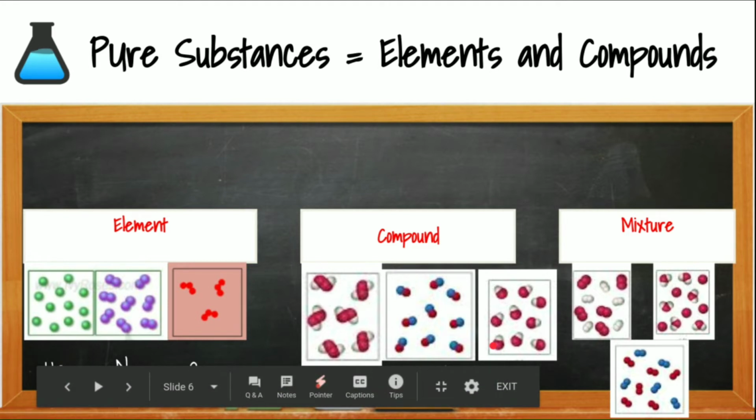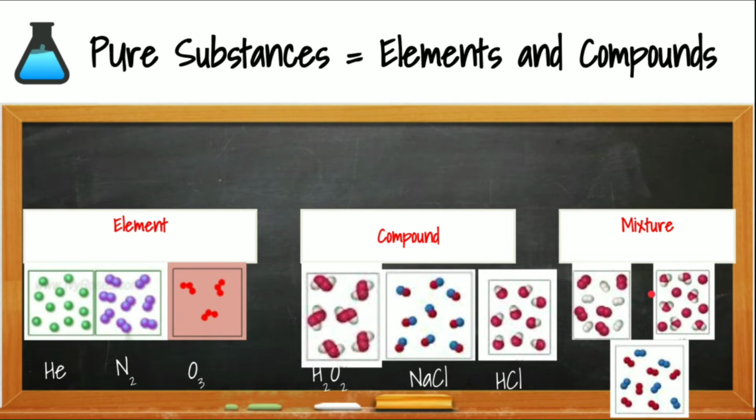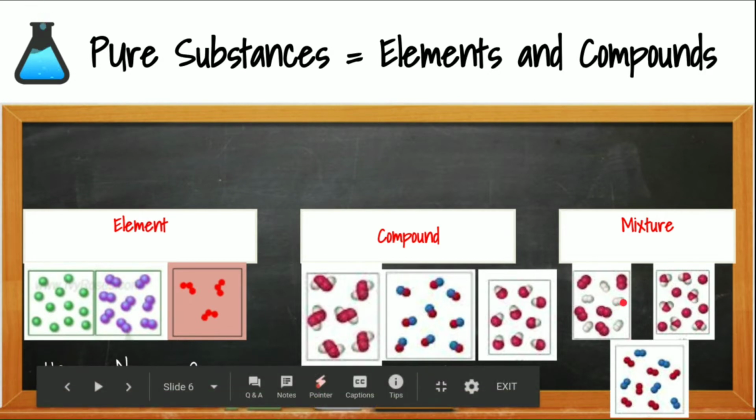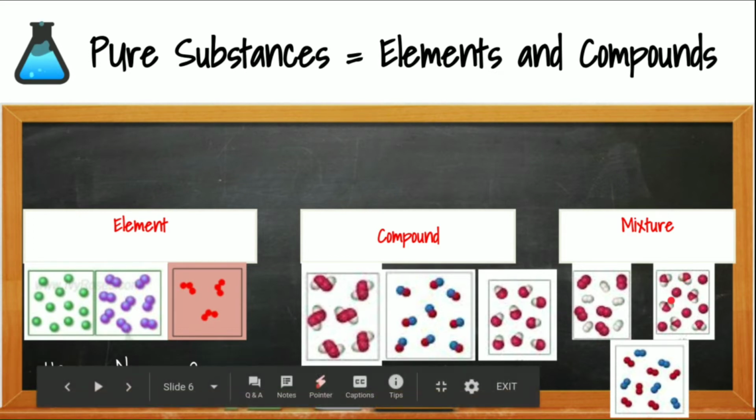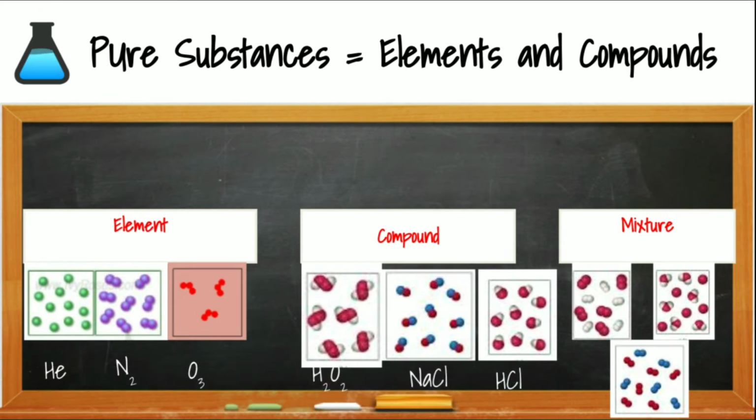We want to contrast that to mixtures. Now, mixtures are not pure substances, so they do not have a constant composition or a definite composition. So notice that the pieces are not identical. So here we have this white colored particle, and here we have this red colored particle. So these pieces are different. And again, over here we have a compound that kind of looks like a Mickey Mouse. It looks like it has a red head and white ears. And then we have an element that's a red atom here, but each piece is not identical in this mixture.